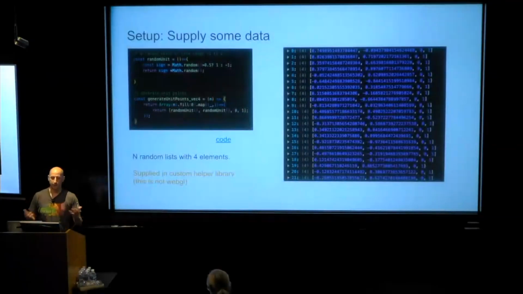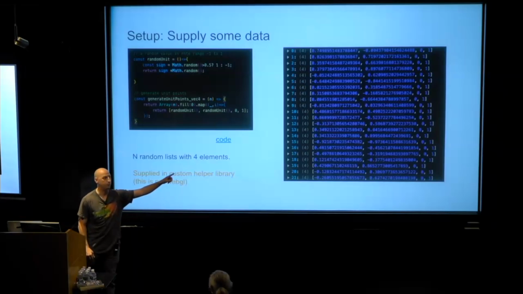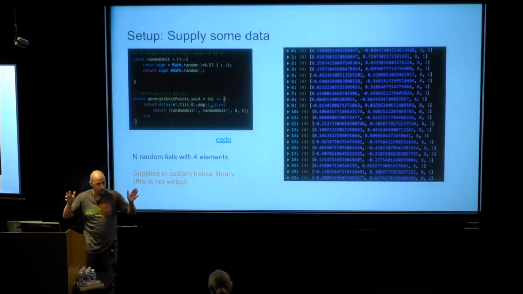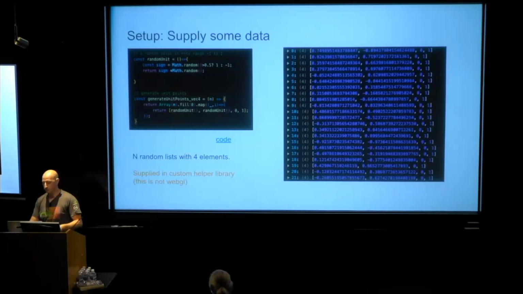And the other thing is now we need some data to give it. So there's a little helper function to generate random points in XY space and represent them as a vector of length 4. This is also available in the GitHub repo, but it's not part of WebGL, so we don't really need to spend time on it. But what you'll be getting is something that looks like this: a point in XY. You'll see that's between -1 and 1 because we're saying in this clip space, and the Z coordinate is 0, and the fourth coordinate is 1.